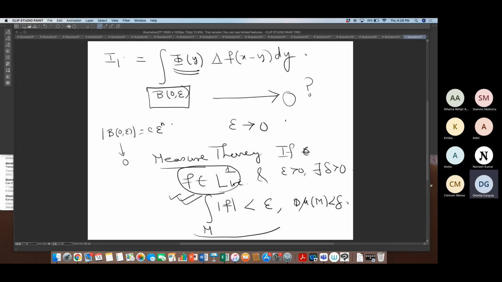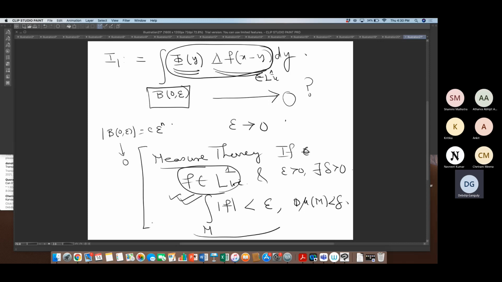Since phi is integrable, Laplacian f has a compact support. So this function is an L1 function, locally L1. You can take the supremum of Laplacian of f of x out, integral over B0 epsilon of phi, which is L1. So this is an L1 function. Since the measure of the set is going to 0, the integral will also go to 0 as epsilon goes to 0. So here I have used crucially the fact that phi is locally L1. Otherwise, I cannot claim that this function is an L1 function.